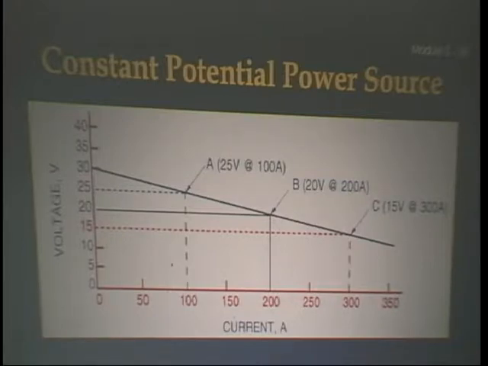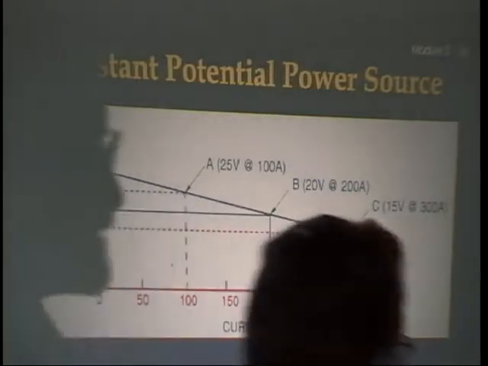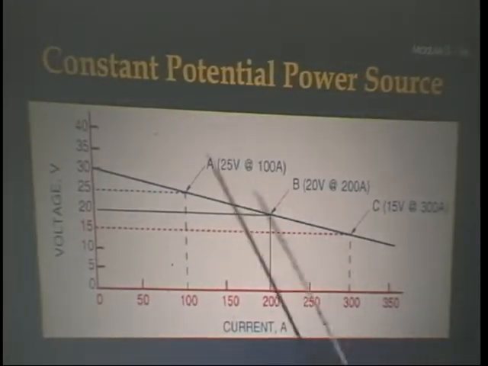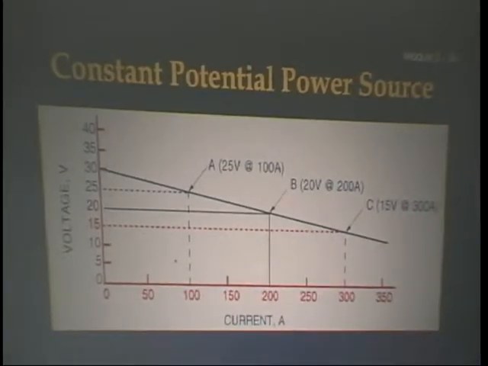And if it's constant voltage, what it means is that the voltage is going to stay virtually the same no matter how you increase the amperage. In a constant current, it's exactly opposite. The amperage will stay about the same no matter what you do with the voltage. So for doing semi-automatic and automatic welding processes, you're going to use a constant potential power source. Remember the name, constant voltage, because that will be on your test. Constant voltage. It's a constant voltage power source.